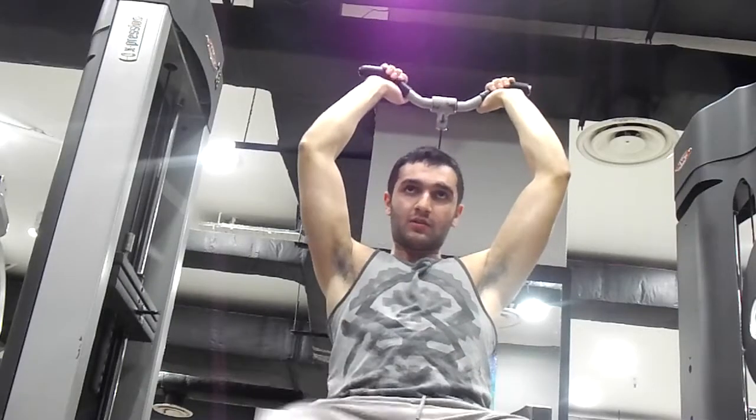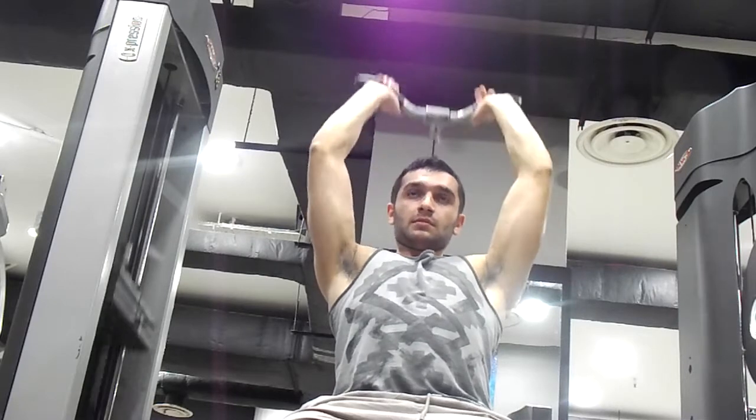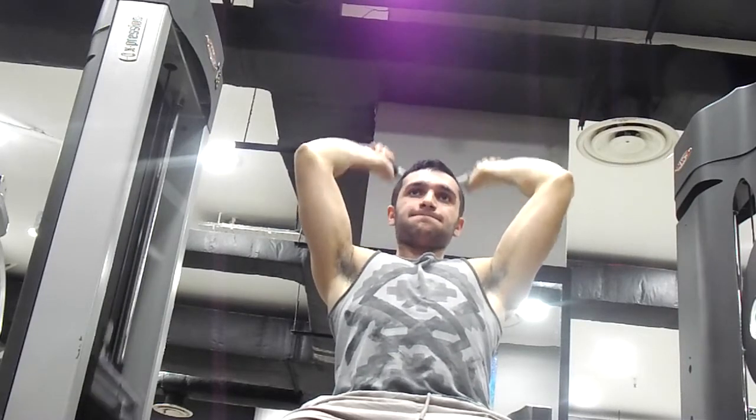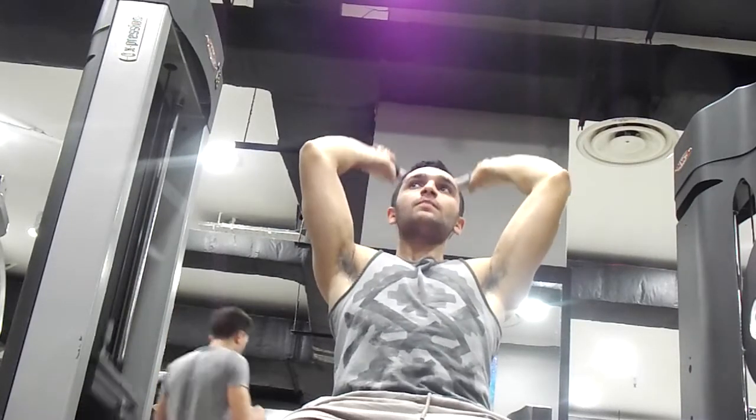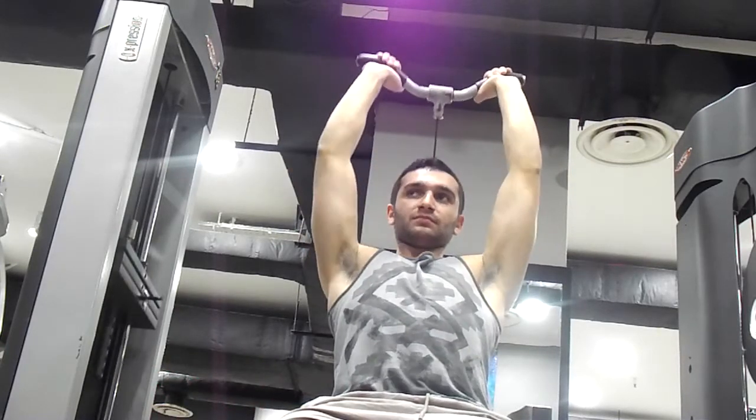The next exercise that we did was a seated cable overhead press. This exercise works the long head of the muscle, just like the skull crushers, but hits a different part of it, different angles. With bodybuilding, you have to hit your muscles from different angles. It's just how it is. It hits different muscle fibers.